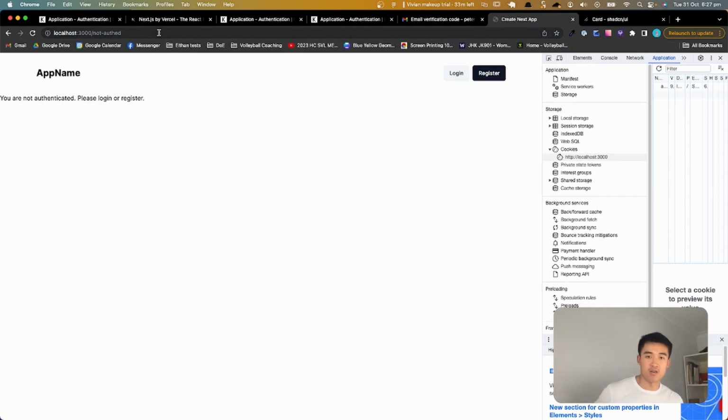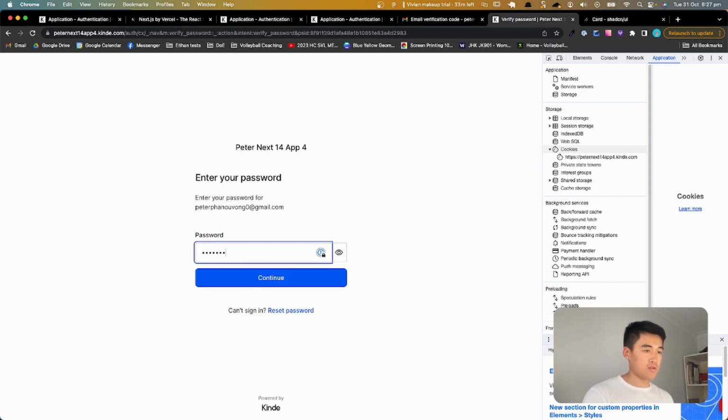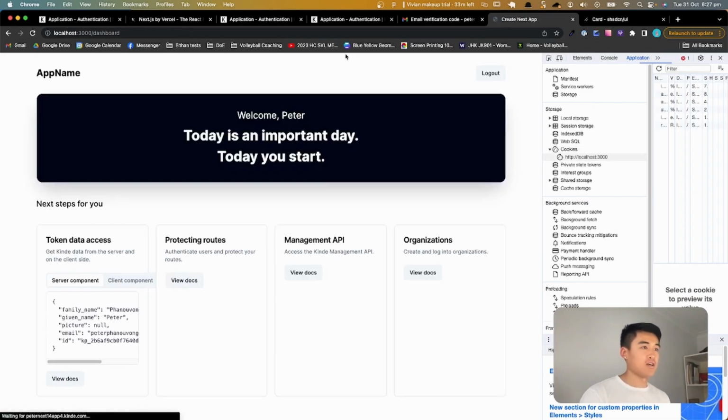Nice. Okay, so let's say now, let's just test, can I actually visit the dashboard when I am authenticated? I'm gonna click login, put in my details, .com, asking me for my password, hitting the dashboard, and now I can see everything. This looks a little bit funky, but that's all right. I'll fix it up in the final version. And yeah, we're fully logged in now.